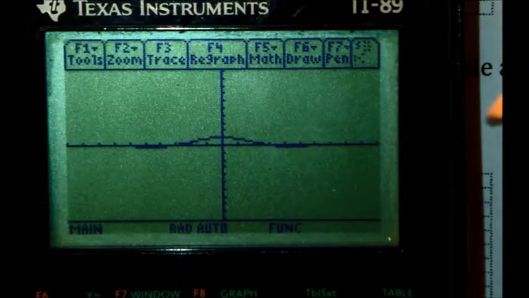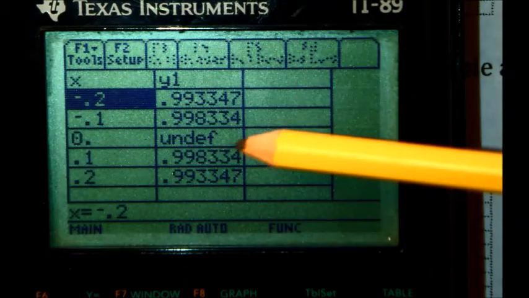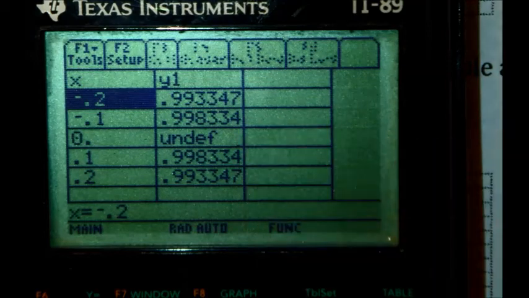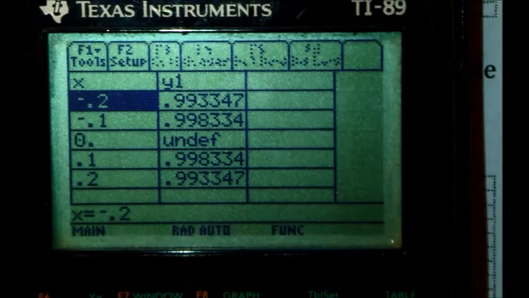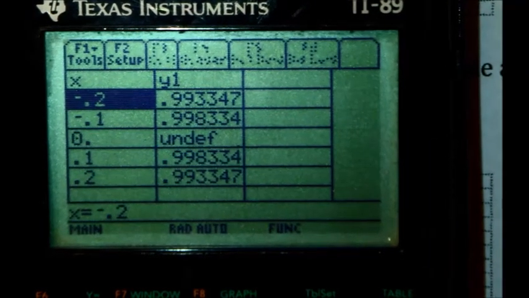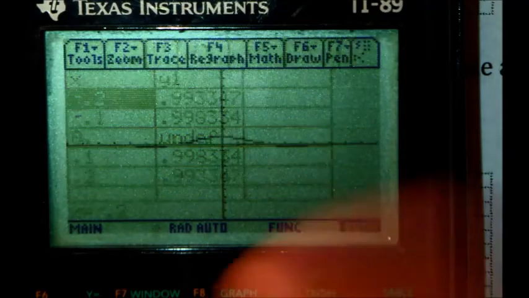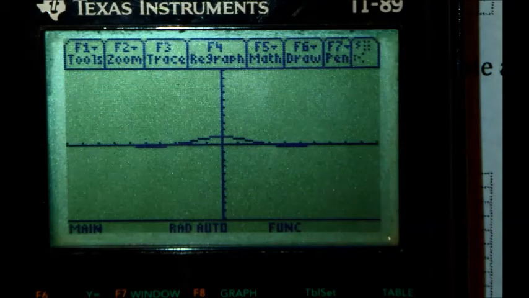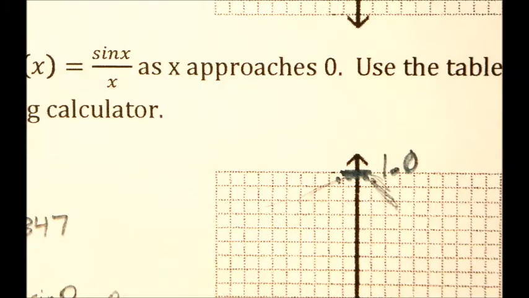But if you actually consult the table itself, you'll see that there is no actual point at 0. Rather, it's just near 0. So there's actually a hole there, and like I said before, the calculator doesn't know how to display that. You can zoom in as much as you want, but you will not find a hole there. It just fills it in as a pixel, I believe. Okay, so anyway, something like that.